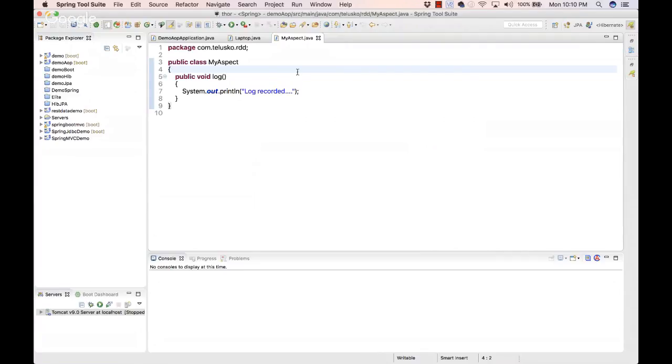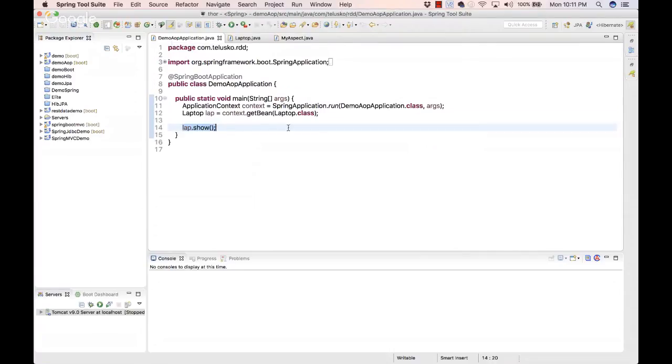Okay, so in the last session, we started with AOP, right? We were talking about AOP, how we can record those events. Now, in real life, when you talk about normal projects, we write lots of extra code, right? We have talked about concerns, cross-cutting concerns. The business logic is what you have to focus on.